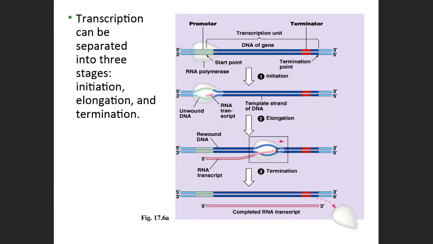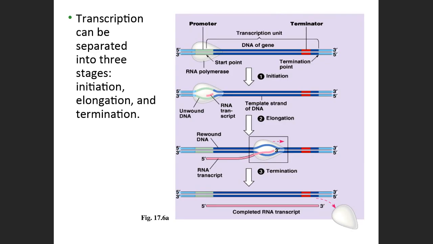Now, in reality, it's a lot more complicated than this. RNA polymerase normally can't always just hop on and start to transcribe. There are all kinds of transcription factors which enhance transcription or inhibit transcription. So it does get complicated when it comes to the mechanism of regulation. But the main idea is a promoter sequence is where the polymerase hops on and starts transcribing. When it reaches the terminator sequence, it falls off. It stops transcribing.